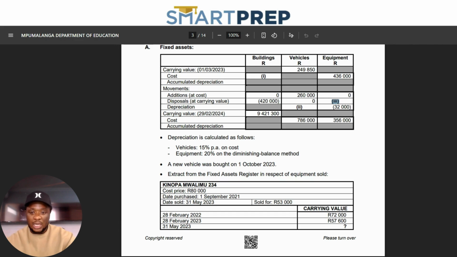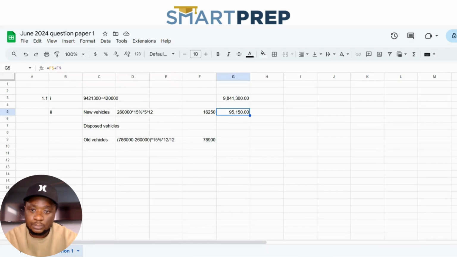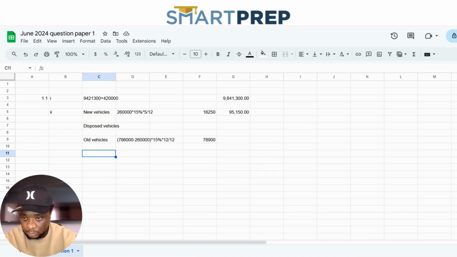So in this case, we got the carrying value, right? Because the carrying value at the end of 2023 would have been the carrying value at the beginning of the current year, right? So 57,600. Then we're going to take that 57,600 and multiply by 20%. And then once we multiply by 20%, we would multiply by the number of months it was in the business in the current year. So that would be March, April, and May. So that's basically 3 months. So let's work out current year depreciation on this equipment.